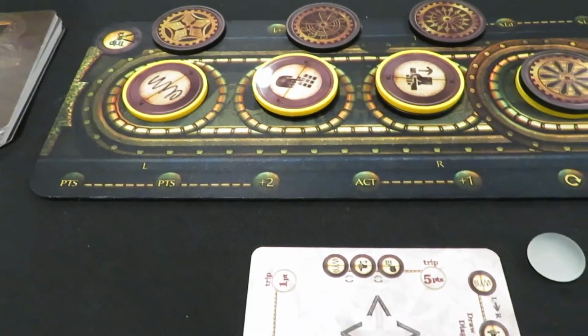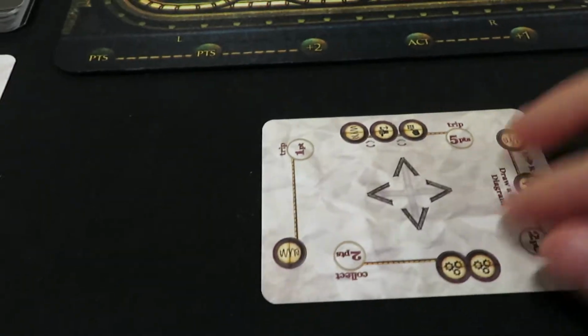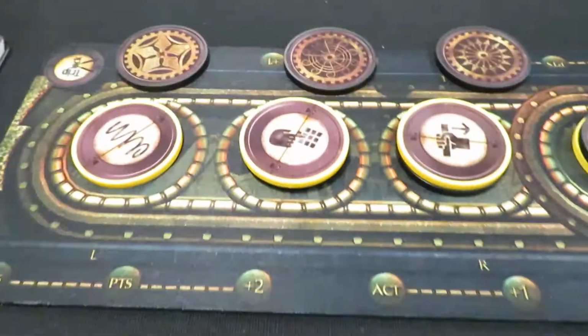So we got ourselves the 5 points that we needed in order to move on to the big, big, bad combo lock that's waiting for us right here. Okay, so we've done it. We've solved that particular one. So we'll flip that one over and just say it's done. So that's great news.